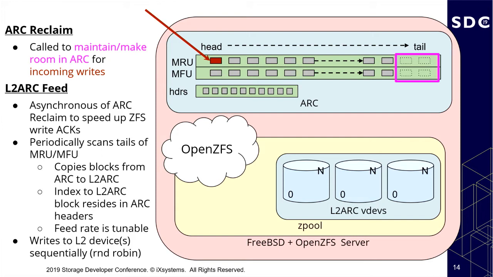If you read the forums, a lot of people don't think it's a feature, but if it's well-tuned, it's a feature. What's happened is you have to have a headroom of available main memory for incoming writes. Think about what would happen if your memory was full and every incoming write has to hit that memory. If there was no free memory and you had to immediately transaction group sync your dirty data down to your slow spinning rust drives, your write latency would just go through the roof, right? So we have to do some housekeeping and maintain some room in ARC for incoming writes. So that's what happens.